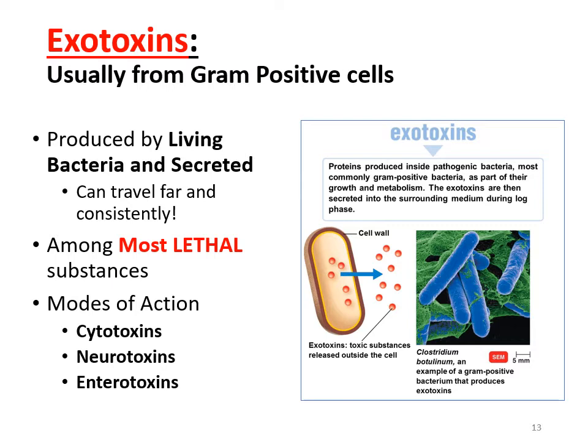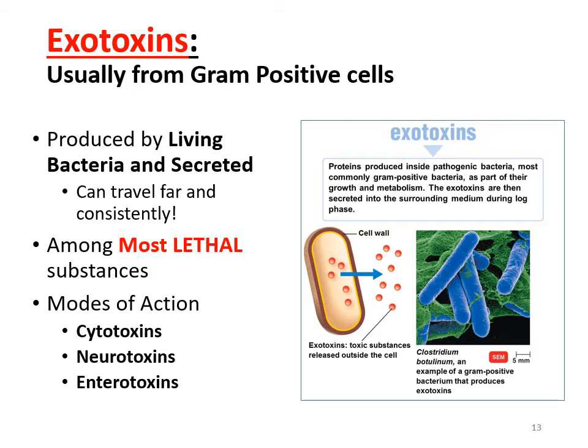Now, the big examples of exotoxins that you tend to encounter are cytotoxins, neurotoxins, and enterotoxins. Whenever you hear the term cyto in biology, cyto means cells. So cytotoxins will kill any cell that they come in contact with. A big example of this is anthrax. If you heard all those times there were anthrax scares, that's because the anthrax toxin is cytotoxic and will cause major hemorrhages and pulmonary edema as it's destroying cell after cell.